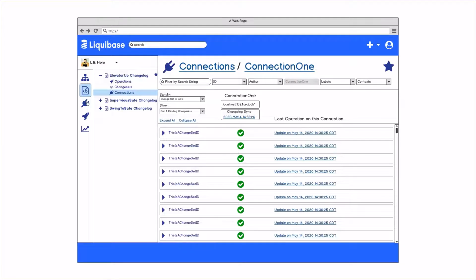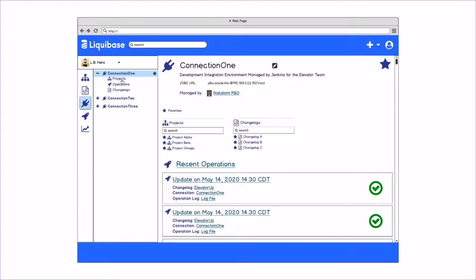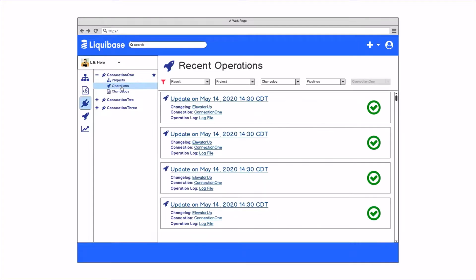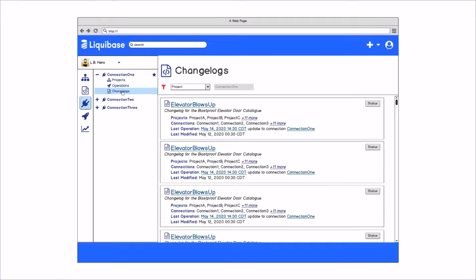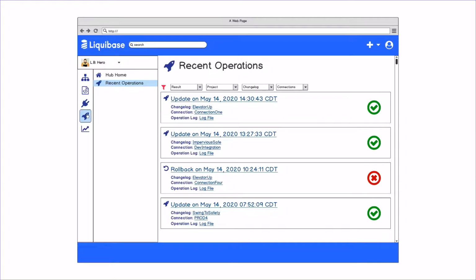Again, the same thing for connections, only now we're looking at projects that it belongs to, we're looking at operations, and we're looking at change logs. And you can see that the navigation is all very familiar from the other contextual views into this data. Like I said, we really just want to make it easy to get to the information you need by putting this three-part contextualization into the navigation. You've also got a general view of operations if you just want to look at everything all at once, and we're still developing the filters that will help you narrow down what you're looking for in terms of operations, so you can quickly get to what you want to get to.